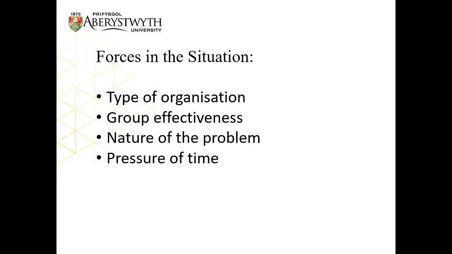Pressure of time is another factor. If a rapid decision is required, it's more likely to be achieved by a less democratic approach. Sometimes urgency requires quick decisions, and quick decisions are not often achieved by devolving the decision to a large team of people. You may get a better decision by devolving the problem, being democratic about it, but a better decision made too late is often not as good as a bad or less good decision made on time. So pressure of time will change the position on the continuum.